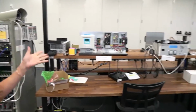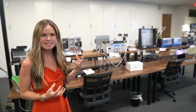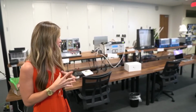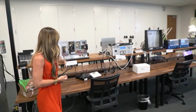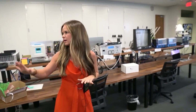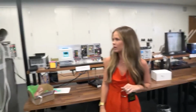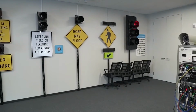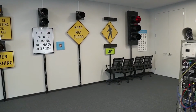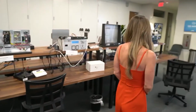You'll see as we're walking down, we're able to work with all different types of controllers. So we're bringing every state into the mix so that we can make sure we're integrating and showing all of this as we need to. But we've got our flood warning system. I don't know if we skimmed over that, but that's a pretty cool application. We can alert if a road is about to flood or snow, I guess. We can look at these different types of things. And then we can keep going.